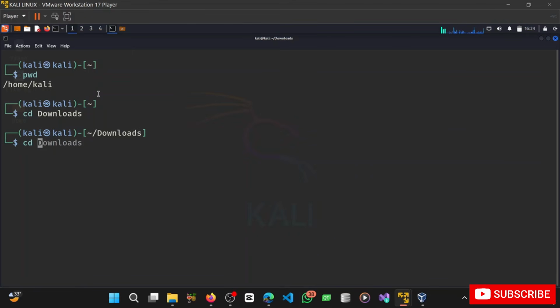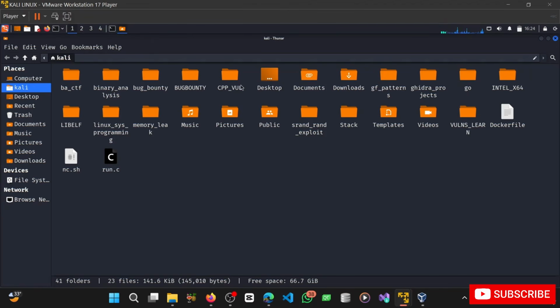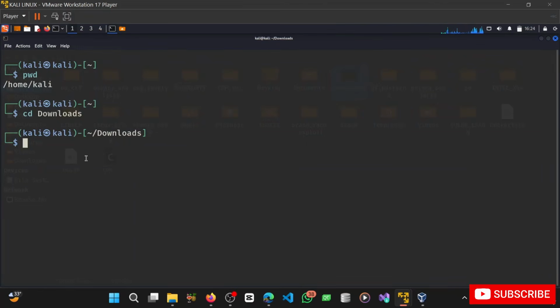Because we are working with relative directory reference, and from the definition I gave, the directory we are trying to navigate into is a subdirectory inside the present working directory. If you check here, this is the home directory, right? And this downloads directory is under the home directory. So we don't have to make use of what? The forward slash.